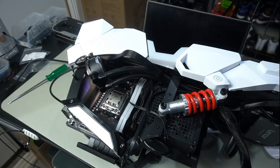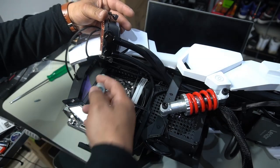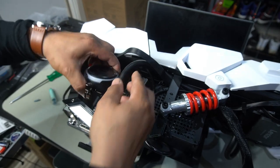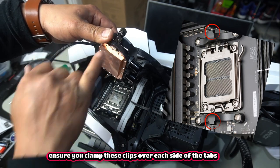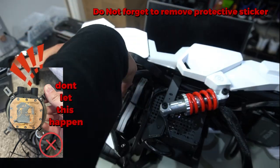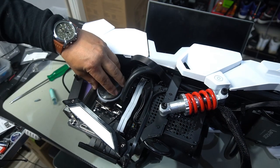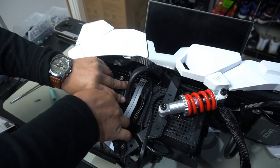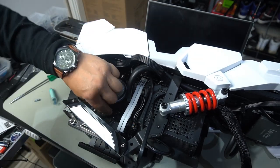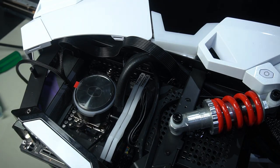Now we're going to get the CPU cooler on. Let's put on some thermal paste - in this particular case I'm just going to put a nice dollop in the center because the CPU surface is very much like the old Intel 1200 series, so a dollop in the center will eventually spread out evenly with heat and cover the entire CPU. Now clamp on these tabs on both sides over the standard mount - and do not forget to remove the sticker on your cooling plate, very important, so many people forget that. Get one side on first, then get the other side on and tighten it down. Both sides on - tighten until it's nice and snug, don't go too tight. As long as it's clamped on and hand-tight, that's enough. CPU cooler is on.